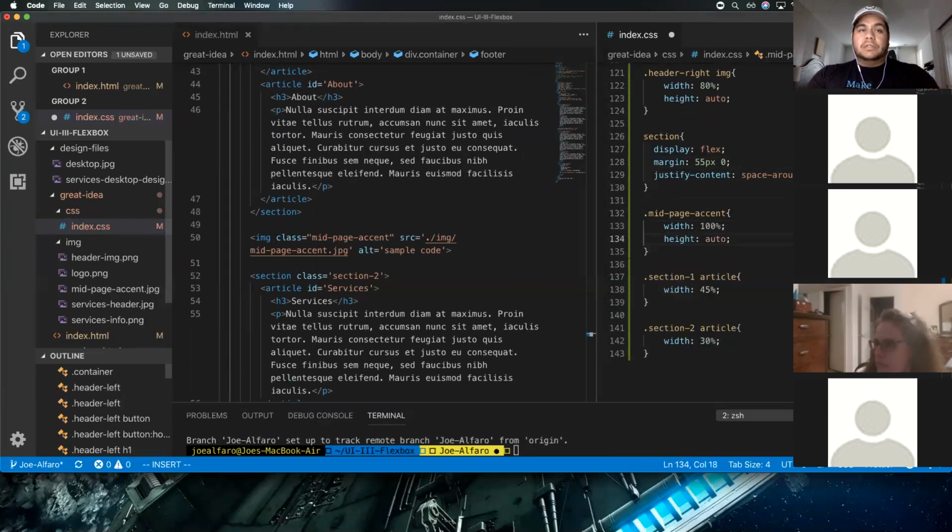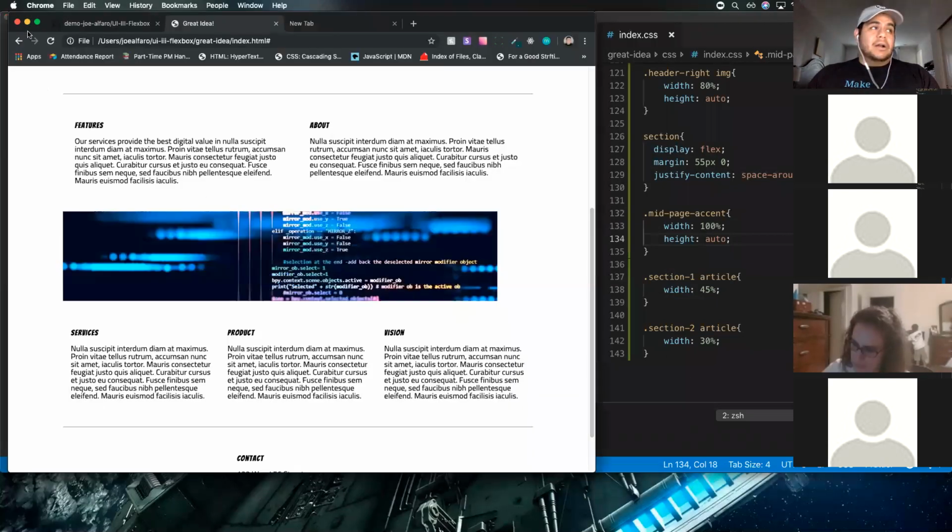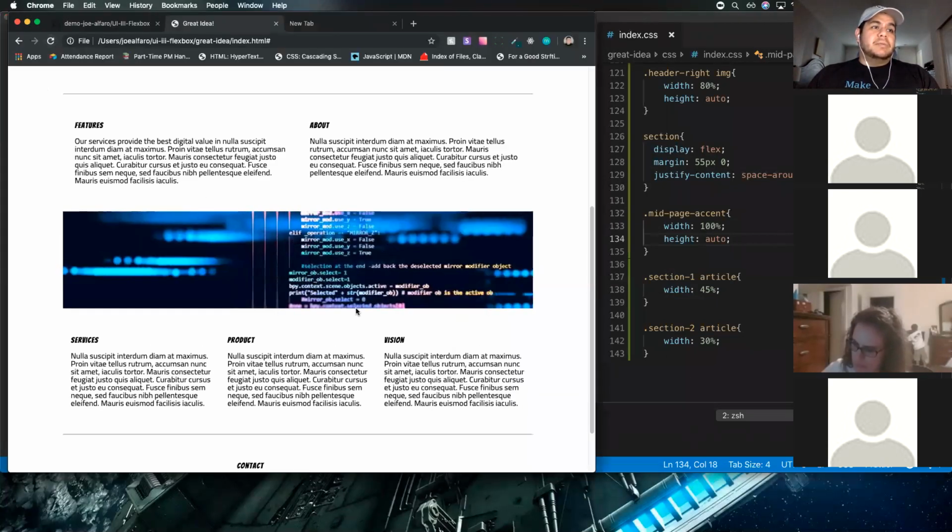And we're messing with an image. So if that's going to grow, let's grow that too so we don't distort the image. Now, it is going to be a little bit blurry because it was too small and we're making it bigger to fit something. It's going to make it a little blurry, but that's not our fault. That's the designer's fault for giving us a bad image. All right, perfect.